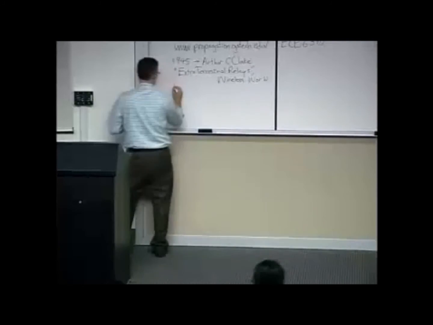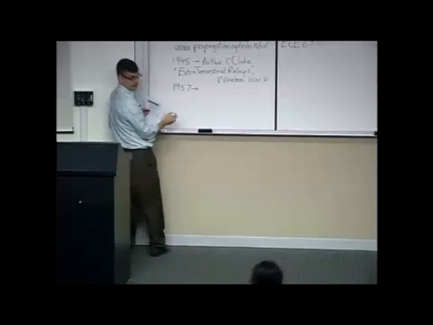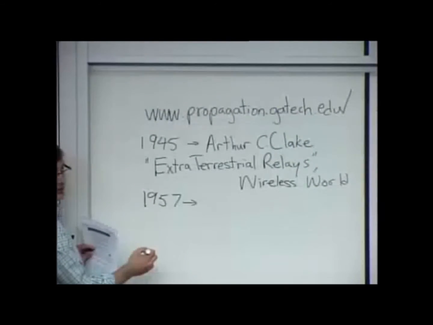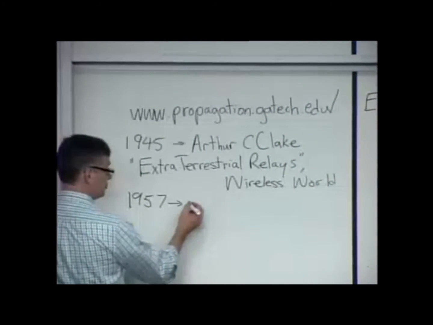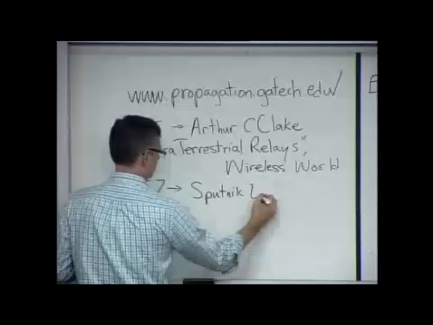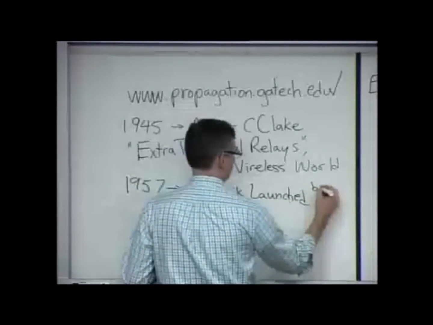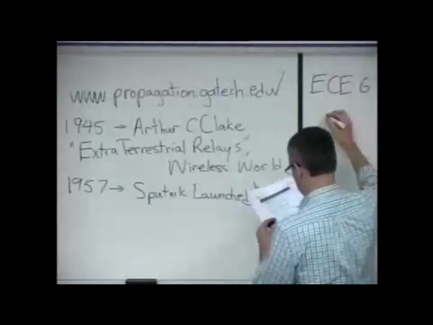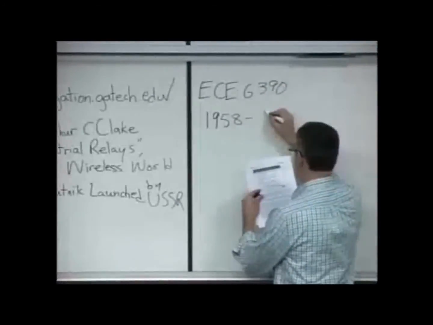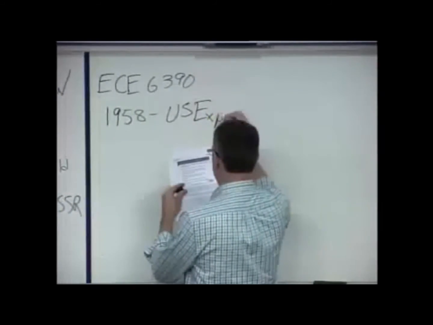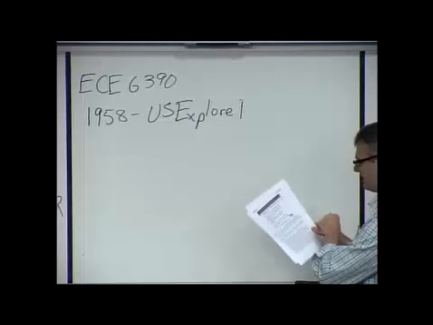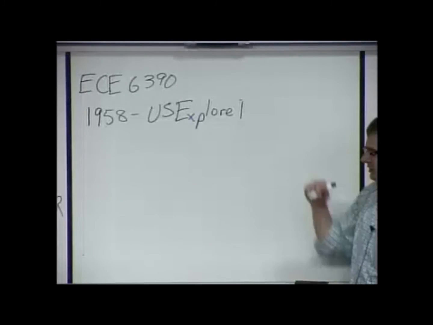Then what happened in 1957? Anyone? Almost 60 years ago. First satellite, which was called Sputnik. And that forced America to get its act together, and the next year we launched Explorer 1, and the space race was on. That's the first U.S. satellite. And then later that year there was another satellite called SCORE.